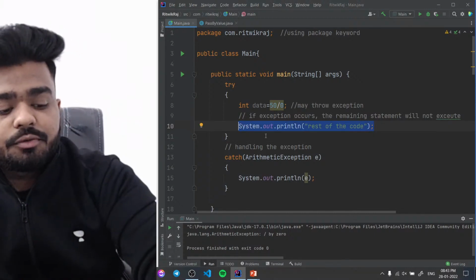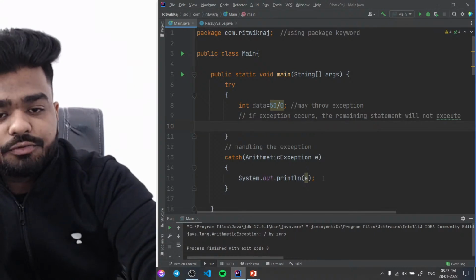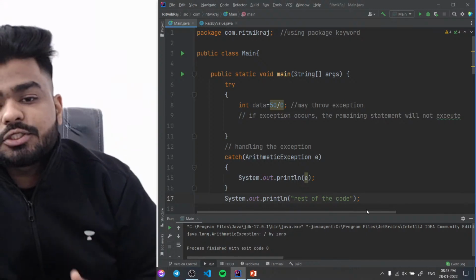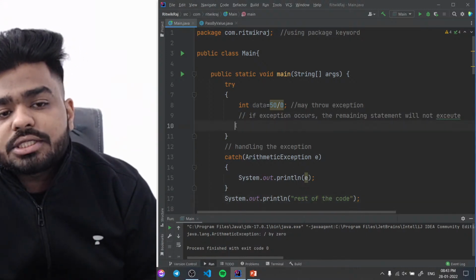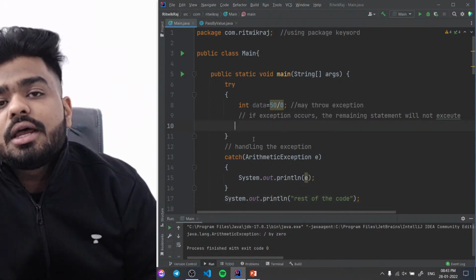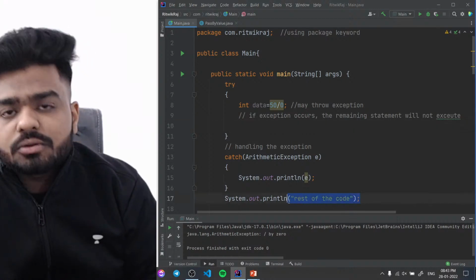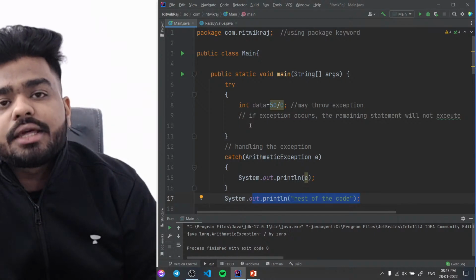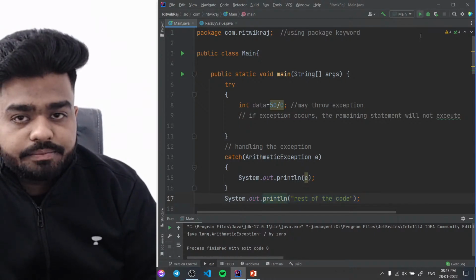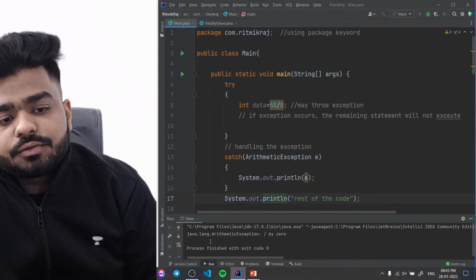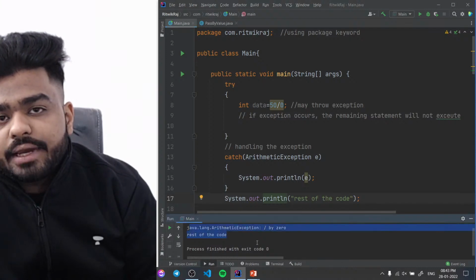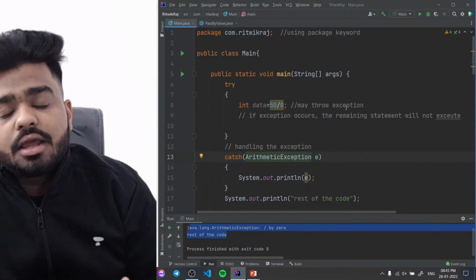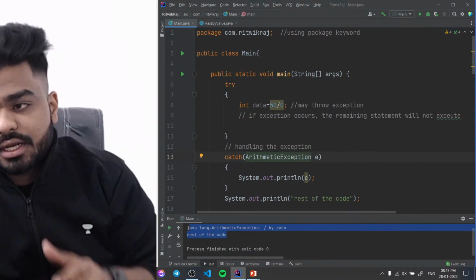So these are some of the cases which you should know. Suppose I do this somewhere here, right? Now this rest of the code will also get printed. Why? Because now this code is not inside the try block. This was not an exception. Originally also it is not an exception. But because it was inside the try block, it did not get executed. But here it will get executed. So you can see here it is printing the rest of the code as well. Fine. So please make sure that this is one of the scenarios. Sorry, the first example we have already seen. This is the second example we have seen.